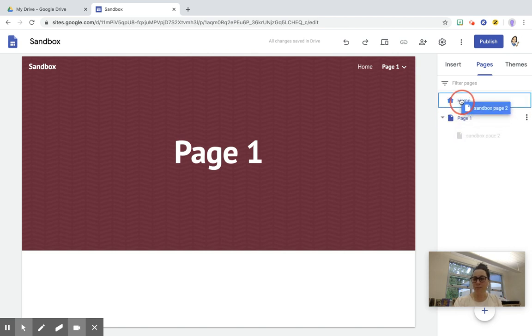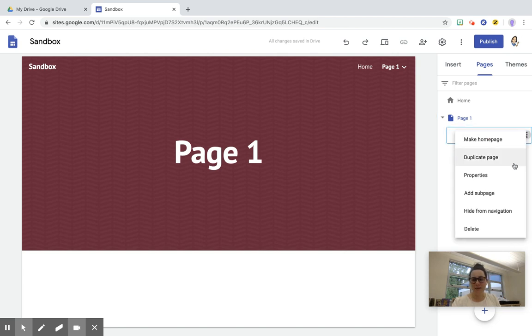So perhaps I want my sandbox page 2 to be under my home page. I can organize it that way by dragging and dropping. So you're not really limited to where you want things to go because you can always move them. And anytime you see these 3 dots, I highly encourage you to click on them because it'll give you some information about what it is that you can do with those particular features. So they're like the advanced features or the advanced settings.